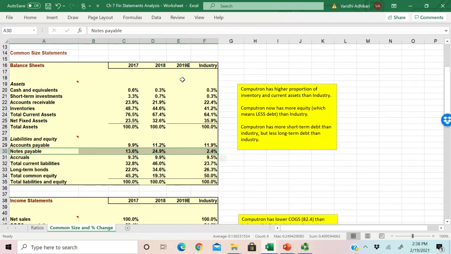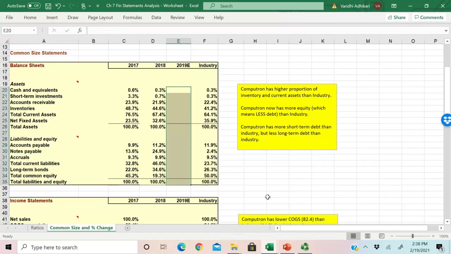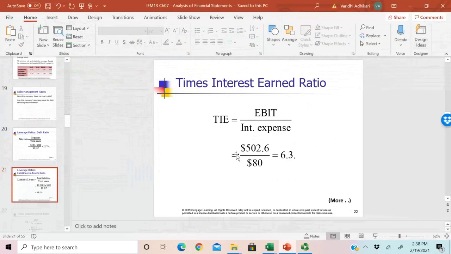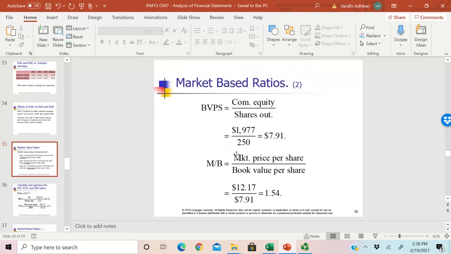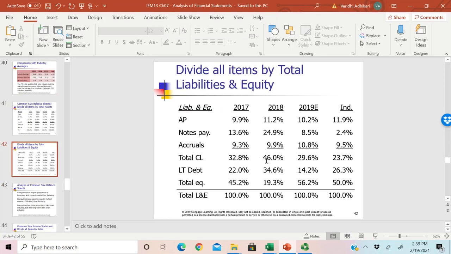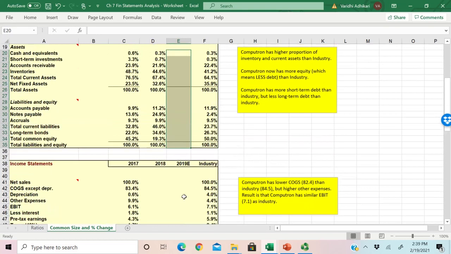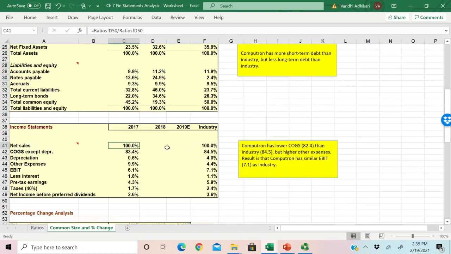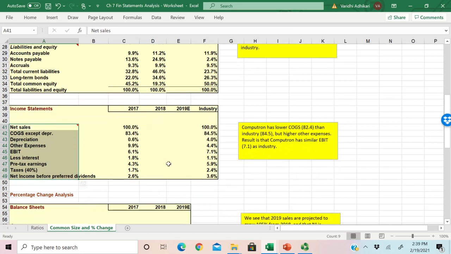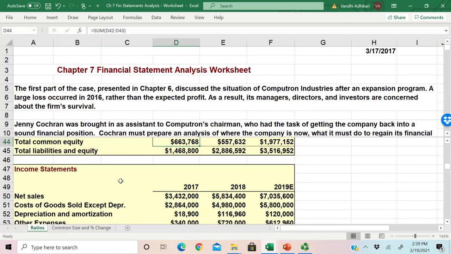So I want you to complete 2019, and I'm sure you'll see that. These calculations are the same as the calculations here, so you have a guide to go through. All right, income statement. Common sizing the income statement will involve dividing everything by total sales revenue. So we're going to look at what the income statement looks like. The actual income statement is longer, with more items and subtitles than this one, so we have to be careful about dragging it down.